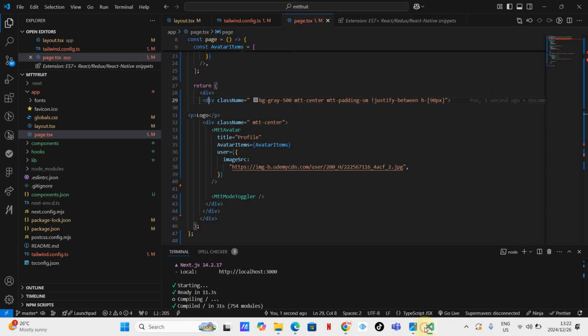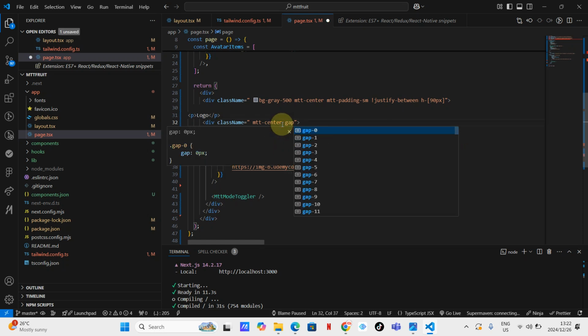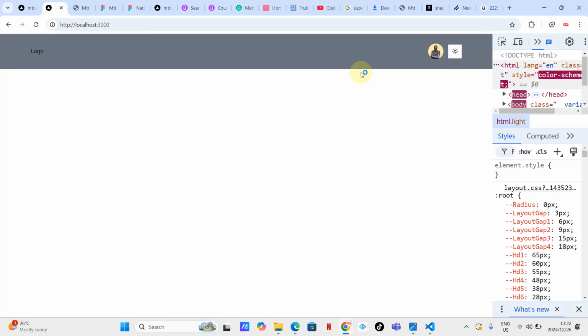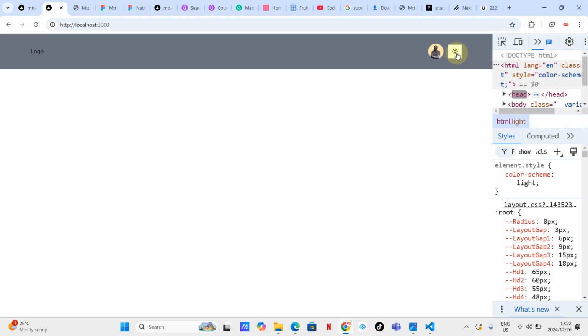I think the only thing that I need to do now is to go to these two guys here, Mat avatar, and inside the Mat center, I just need to put a gap here. One might ask why, in terms of the gap, you don't have the important symbol. Simply because the Mat center style doesn't have the gap. So in terms of the gap, you can just put the gap as it is. As you can see, guys, we've got a nice gap here.